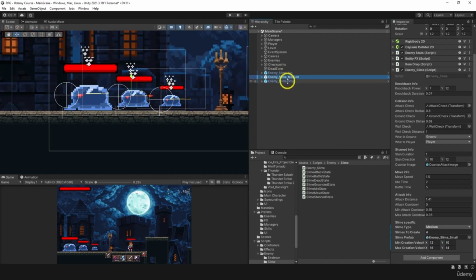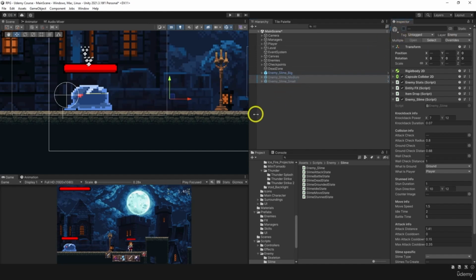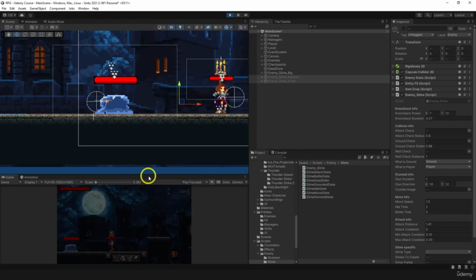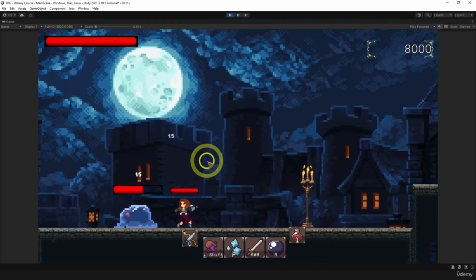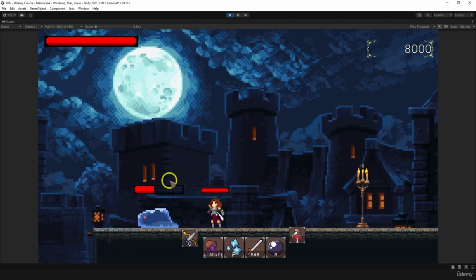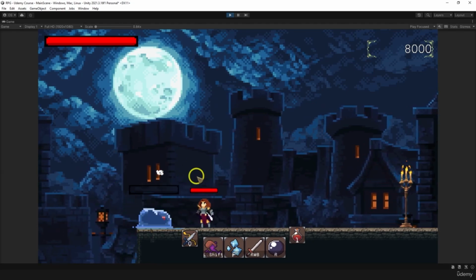So this is supposed to work. And I want to try this. Let's just select them all, click override, apply all. Then we're going to switch off these 2, and I'm going to try to kill them. I'll make this full screen. I guess I can do that. Yeah, let's try. Okay, he's not entering the battle state even though I'm close enough. I guess it's because of the range we've set before.